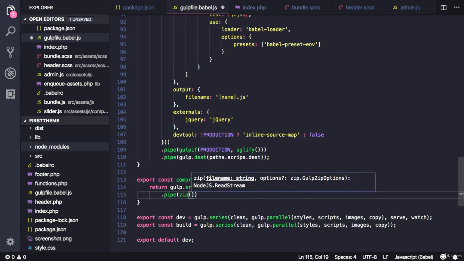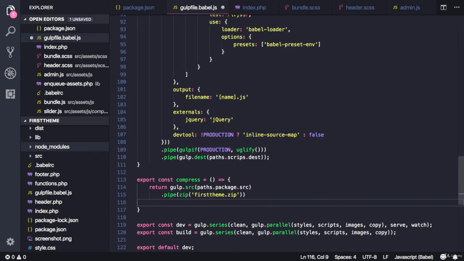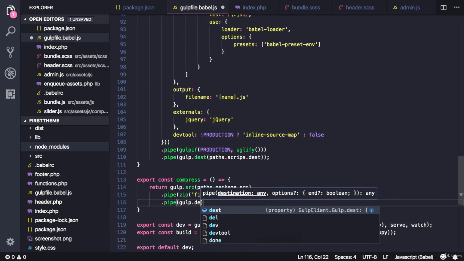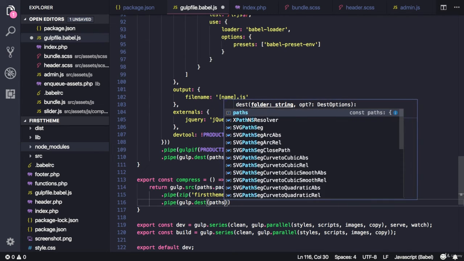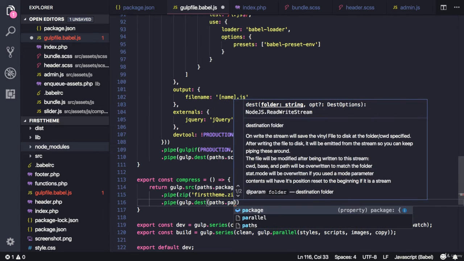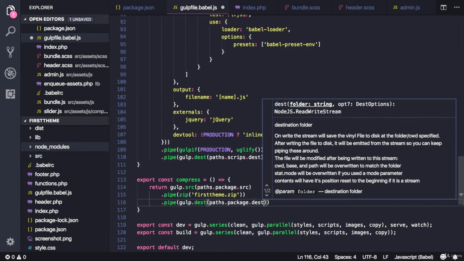So zip, and it takes as an argument the name for the zip file. So in our case we need it to be the name of our theme. So first-theme.zip, and then we pipe it to the destination, gulp.dest, and paths.package.dest.